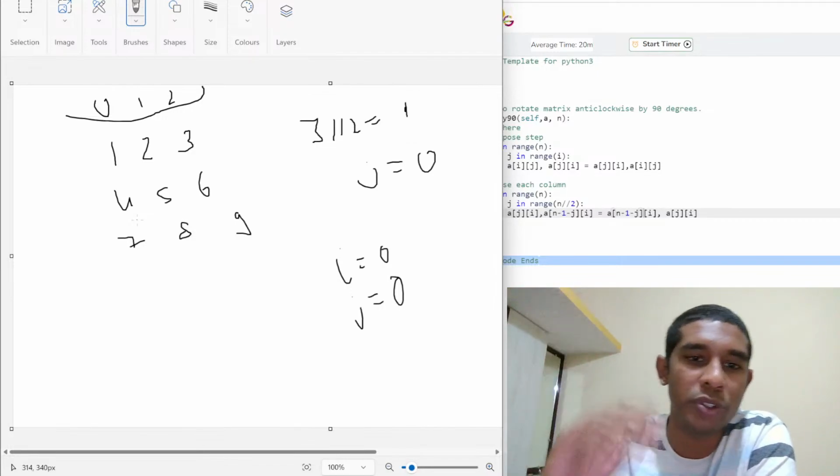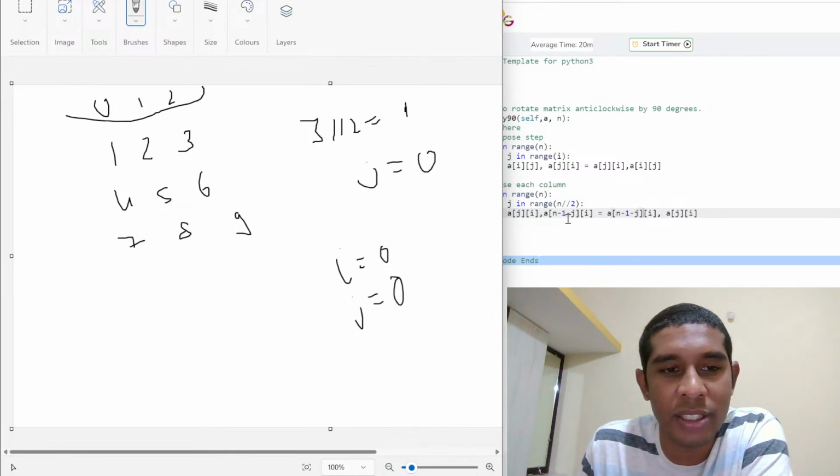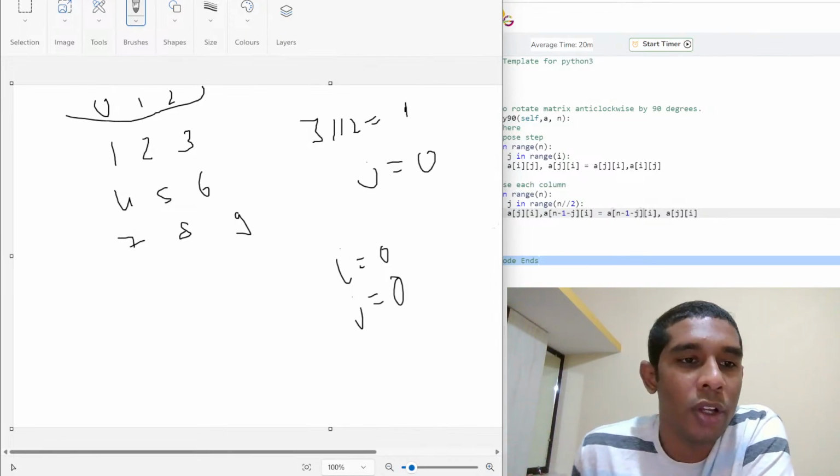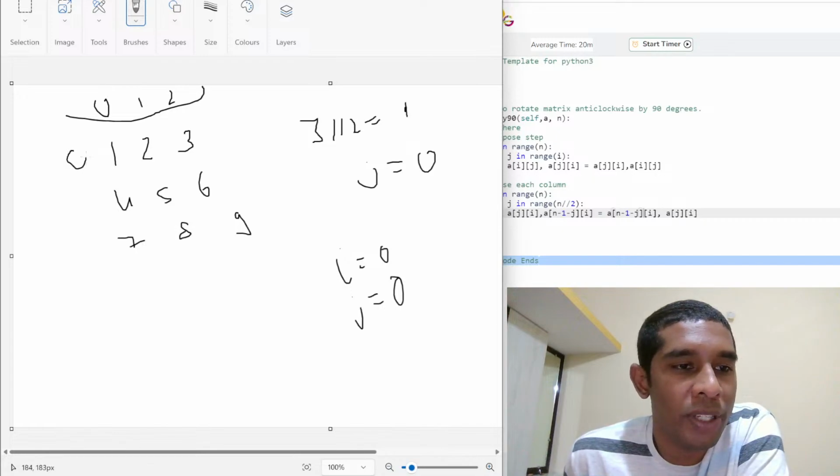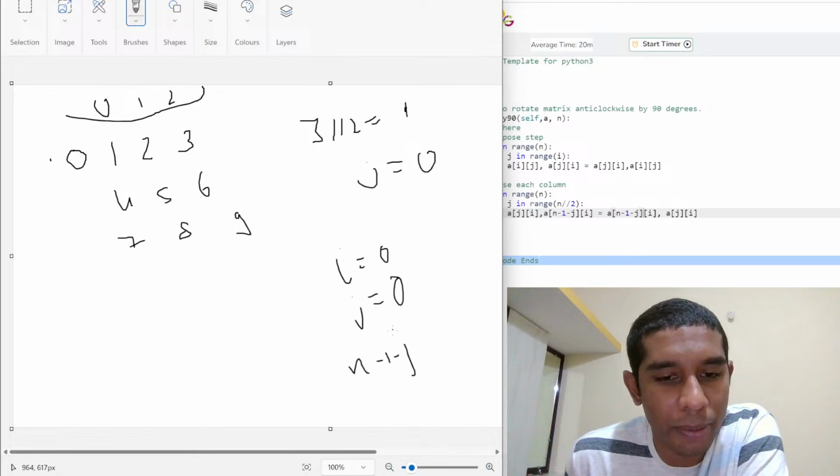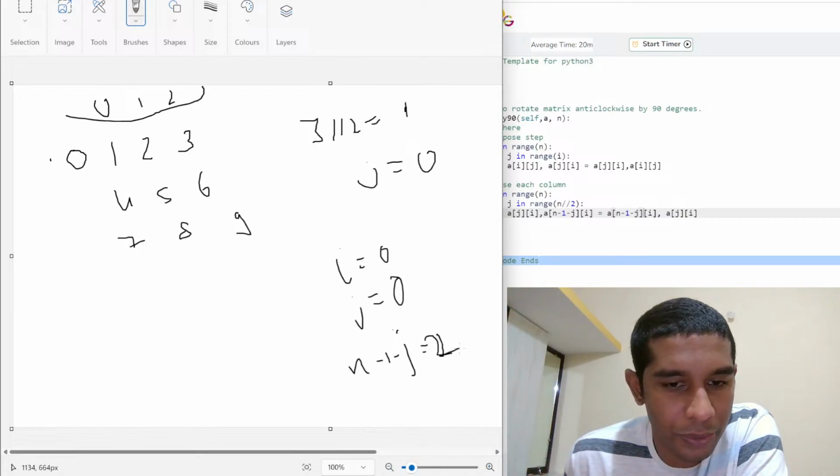So I'm basically telling it to swap this value j with n minus 1 minus j, which is 2 in our scenario.